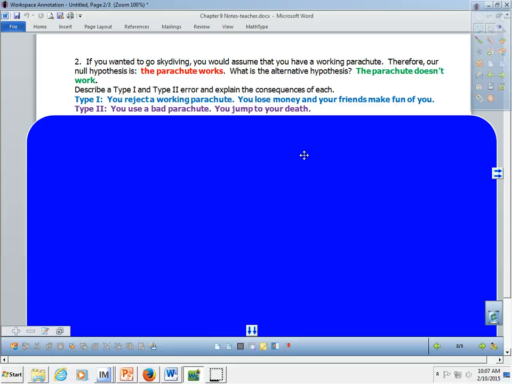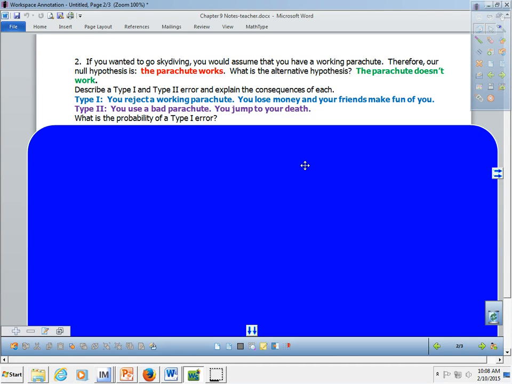Well, for me, type 2 error is probably more egregious here. I can handle a little bit of ridicule. I don't think I can handle death. So I'm going to block for making that mistake, right? I'm going to make it easier to reject the null, right? And that's the idea behind setting your significance level, right?